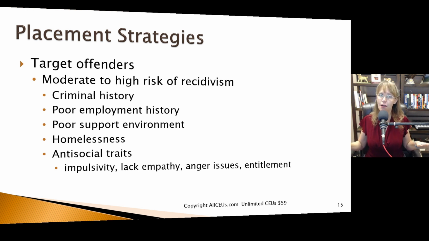Not saying that it's right, but somebody who has to steal food to eat, or somebody who becomes a prostitute because they are homeless and they need to earn money and they want to have a pimp that is going to help keep them safe. You know, think about it from their perspective. How does their criminal behavior make sense from a survival standpoint? And what factors contributed to that?